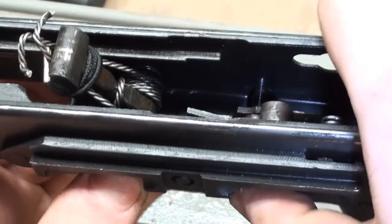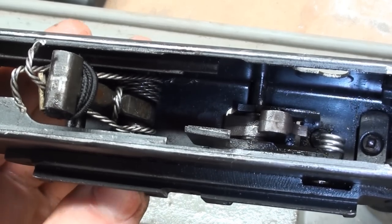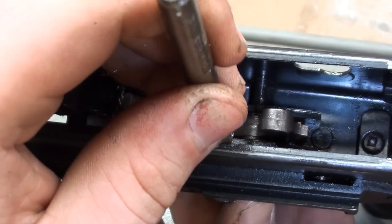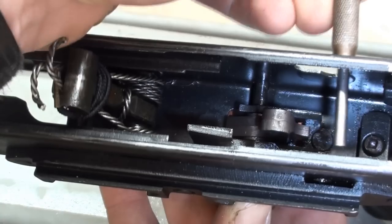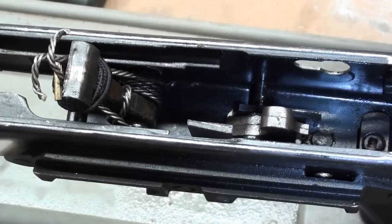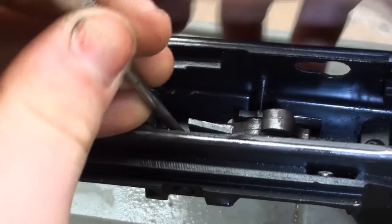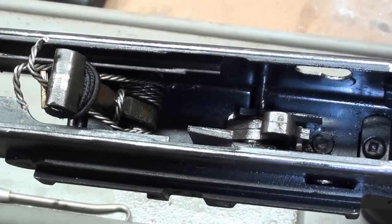Both of our axis pins are actually seated all the way in. The front axis pin has the retainer in there — we can fix that in a moment. We're going to take our flat nose punch, hold the axis pin in place, compress it, and just pop it under there, just like that. Our groove for the safety — see there how I put the punch through — it's in the right spot. Now we can actually take our hook scribe and have a look at the forward trigger mechanism. The spring or clip retainer is under enough pressure and down in the groove that it's not going anywhere. The nice thing about the TAPCO retaining clip is that it's long enough to where it's not going to slide in and out from recoil and make your axis pins walk out, like the other one has the potential to.